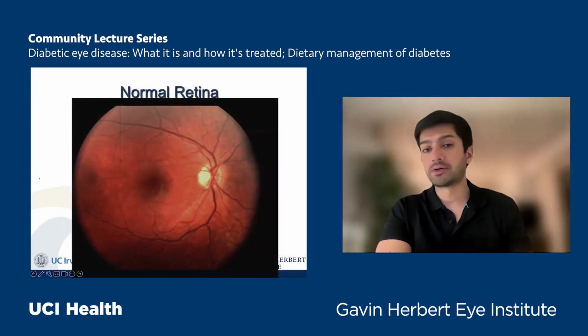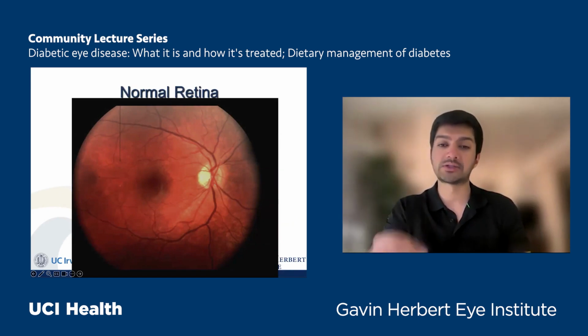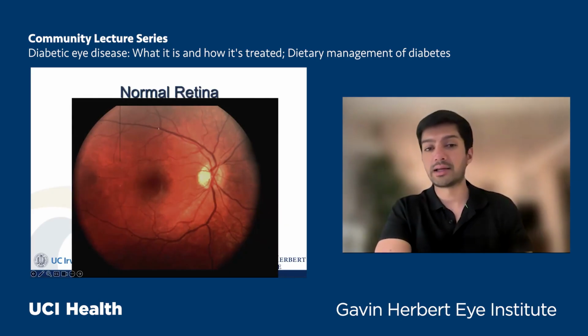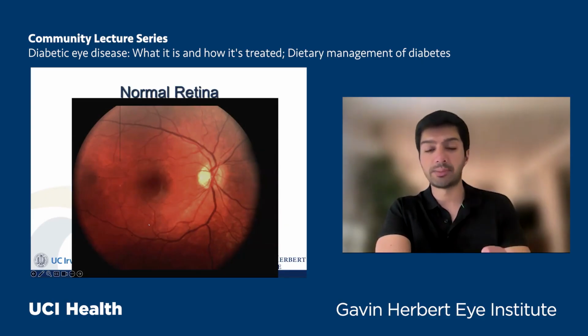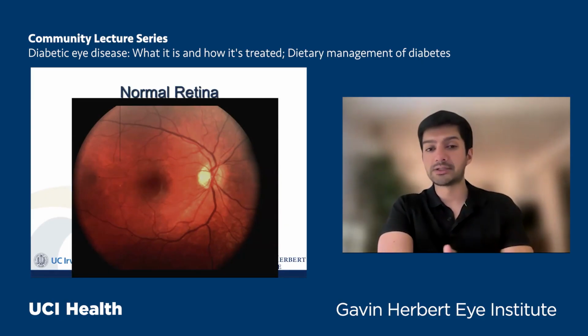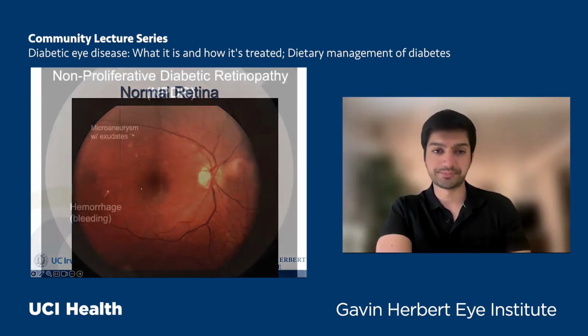And so this is a picture of a normal retina. This is the right eye. This is that optic nerve that I had mentioned, where we see the tip of the optic nerve as it enters the eye. And all of these red lines are the blood vessels. So when we're looking carefully on our examination, we're looking to see: is there any change in the blood vessels? Are there any blood spots? Is there any bleeding? Is there any swelling? And so that's the main portions of our exam.